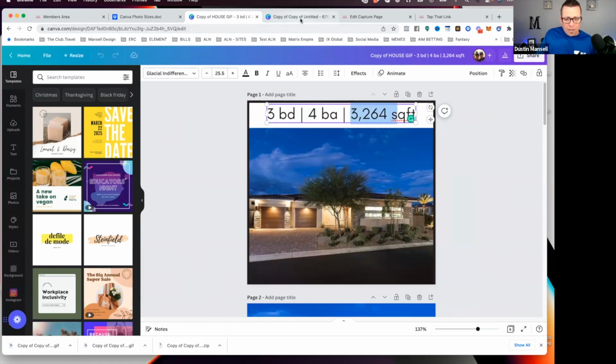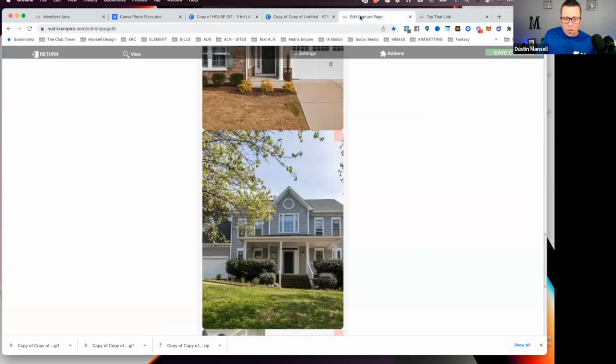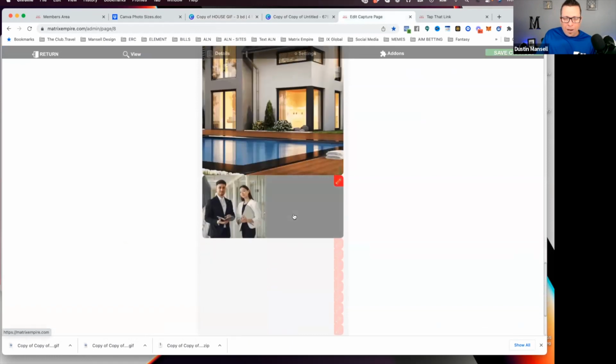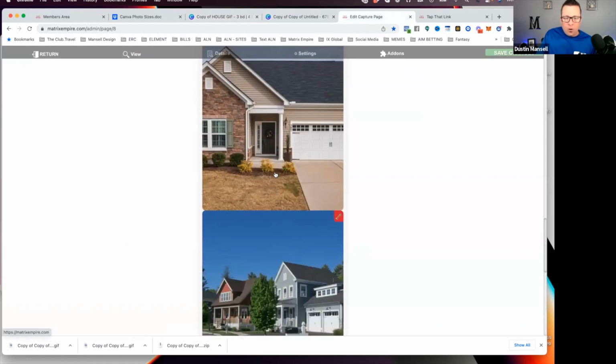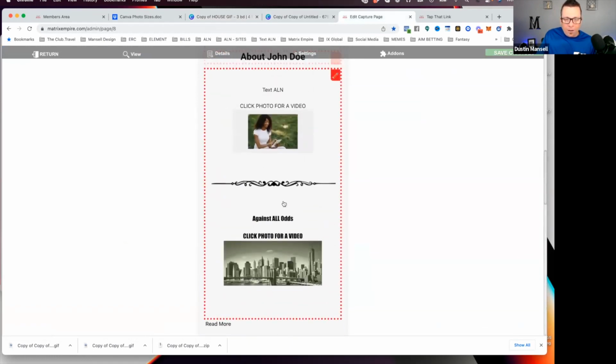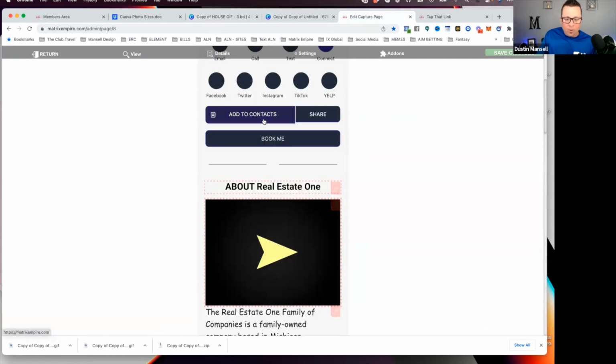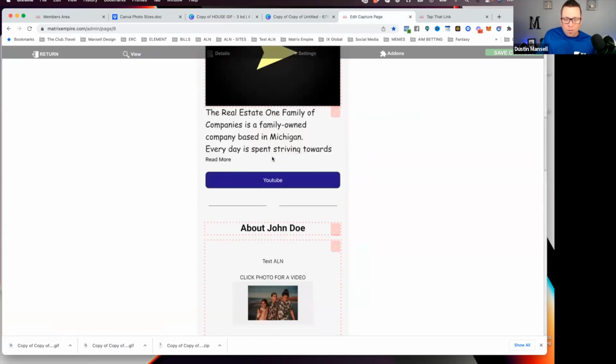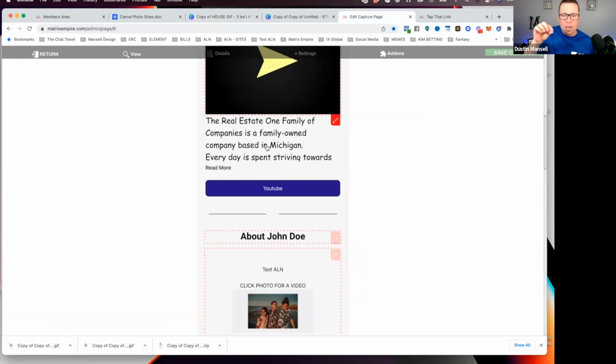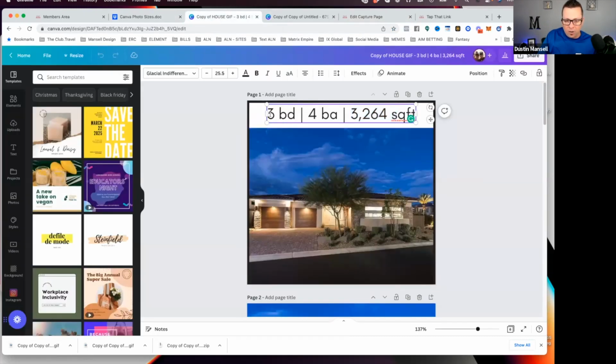Now, in your back office here too, you can't do it here, but if you're to do these GIFs like in this little area here, or maybe about section with you right in here, you could actually link those to your Zillow or whatever it is too. So, hey, click here to see what the asking price is. And you could click it and go where the asking price is. So it's a pretty cool little trick here. You could change this.